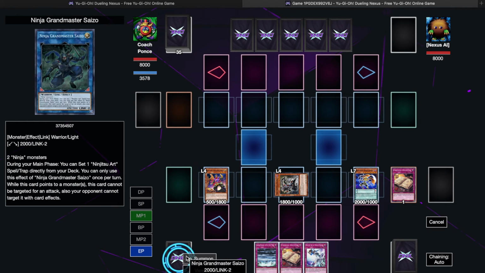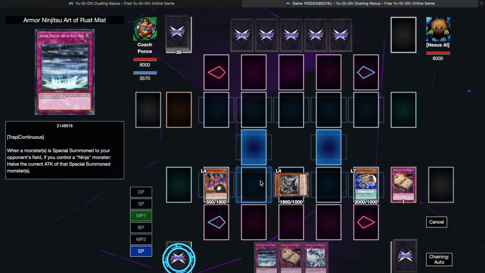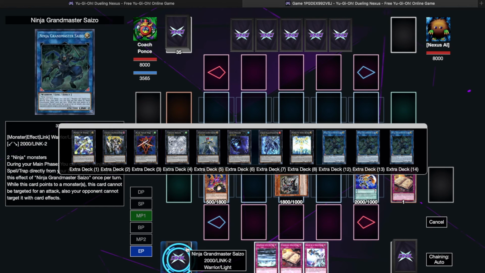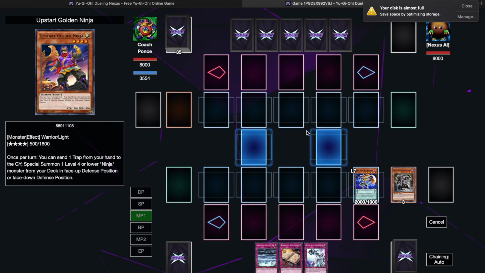Now you do have the option of linking off into a Saizo or going into a generic rank 4, as you see right here, because the beauty of Upstart Golden Ninja is that he is a level 4. So you can even go into Dweller if you know what you're facing, or you could just go into, I guess, a Utopia to protect your monsters from attack. I don't know, it really depends on you, but I usually like to go for Saizo by linking off your 2 weaker ninjas.